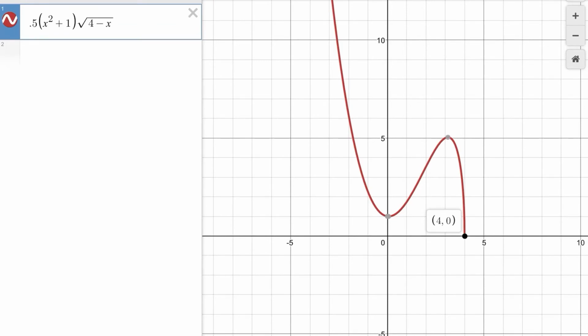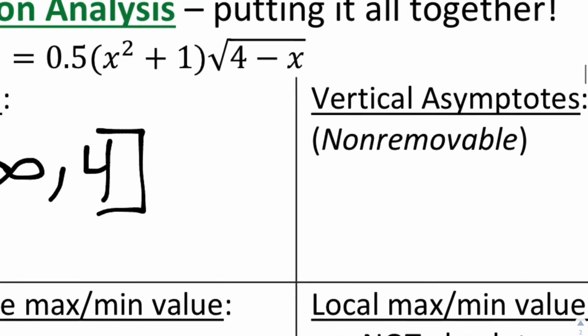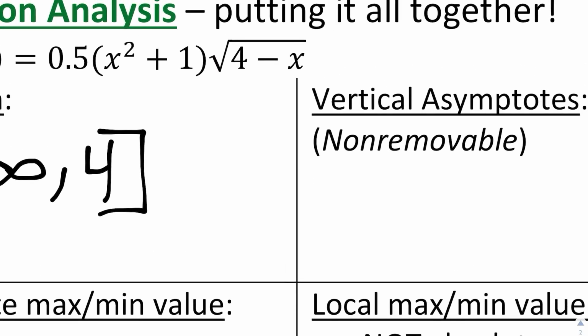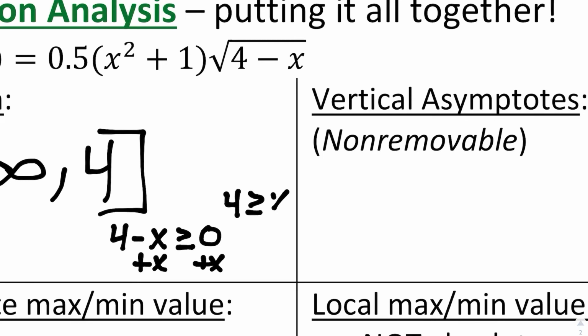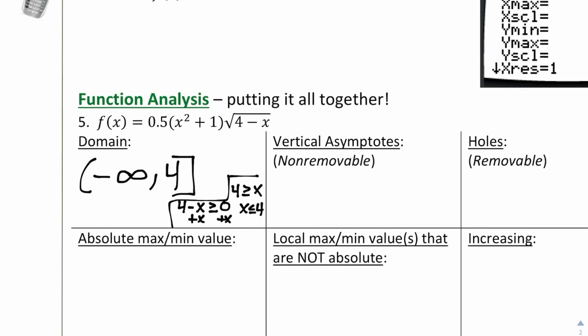So if I were to write the domain, we're going to say that we have everything from negative infinity up to 4. So that's my first piece here. And I'm including 4 there. If we looked at just the equation, we could prove that by saying, okay, well, there's a radical, and nothing under the radical could be negative. So we'd say 4 minus x is greater than or equal to 0. Add x. So 4 is greater than or equal to x, or x is less than or equal to 4. Right, so that's the algebraic proof of that. There's no division here, so I don't have to ever worry about dividing by 0. So that takes care of my domain.